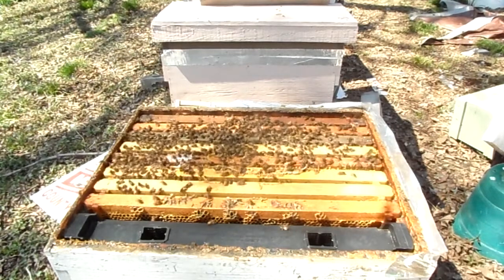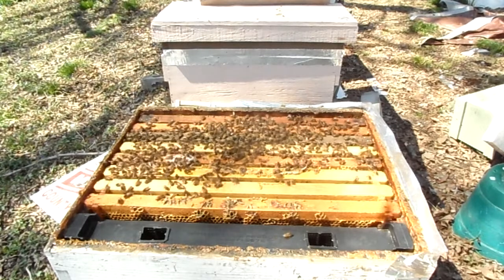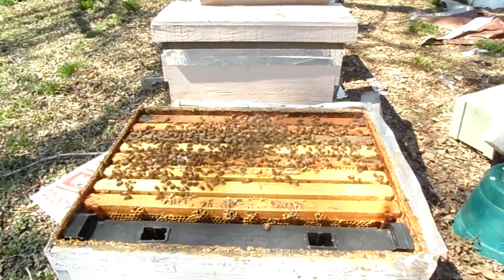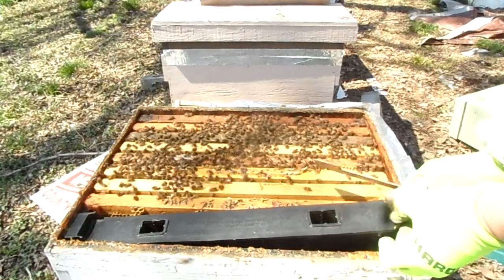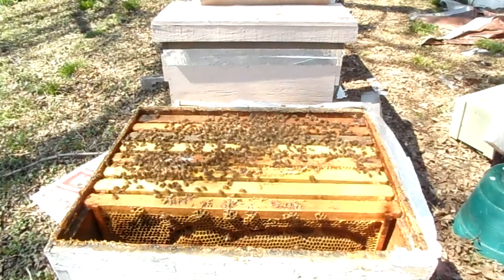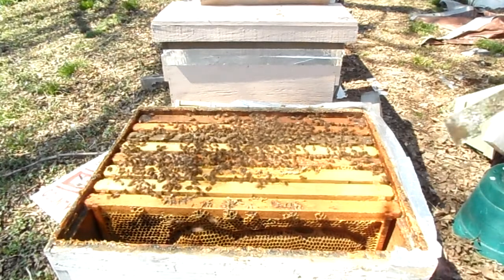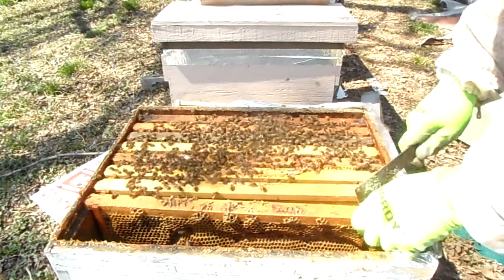Alright, so we've got the sugar block off. You can see this hive's done fairly well. I think this was my weakest hive going into winter, other than the nuke that didn't make it through winter. So let me pull this internal feeder out. I think I'll be removing this for a while just to give them more frames to work, and then if I feel like I need to feed them, then I'll go ahead and put it back in.